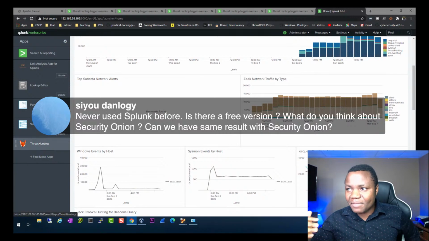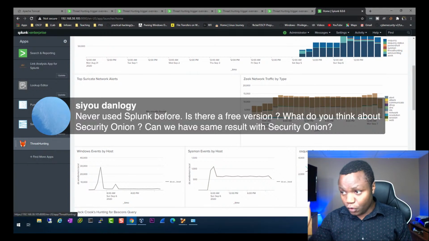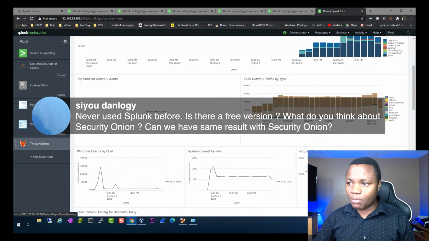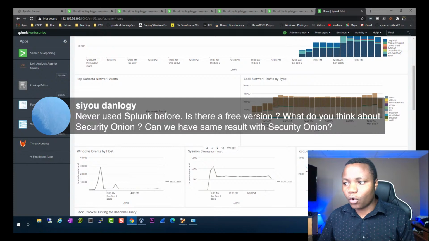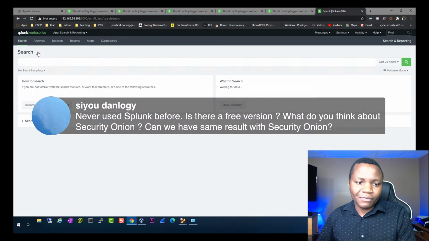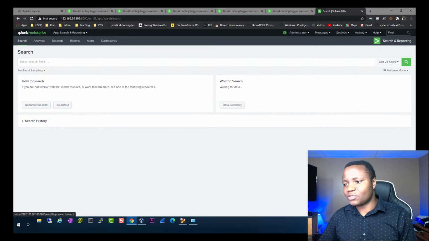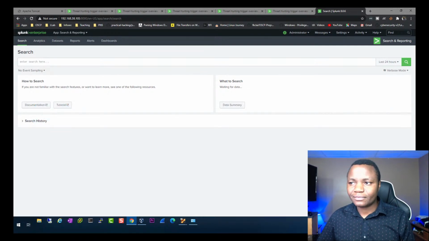The only reason you would want to have something like this is if you really want to imitate an enterprise environment. Because if you go to some employer somewhere tomorrow, you are most likely going to see a Splunk environment that looks exactly like what I have here or close to this. And you're going to be looking at logs the same way that I'm doing here. So this is for if you want to really learn the closest thing to the enterprise, and also if your client is using something like this or not.